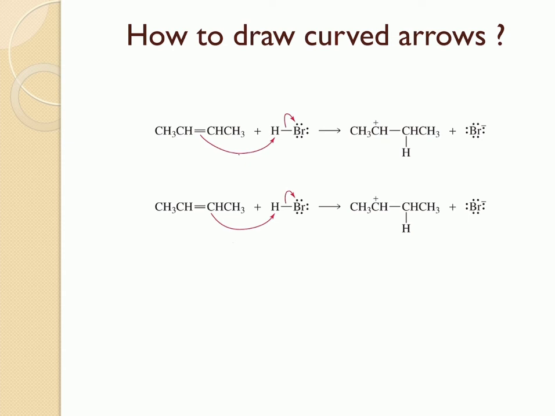Now this way of drawing the arrows is completely wrong. While this is right, this one is wrong. Now why is this wrong? Because the arrow is starting from the atom. It doesn't really make any sense, right? Because the atoms cannot move. It's only the electrons that can move. So we have to start the arrow from the electrons to the atom. Here again, the arrow is starting from the electrons to the atom. So this is wrong, and this is the right way to draw this curved arrow.